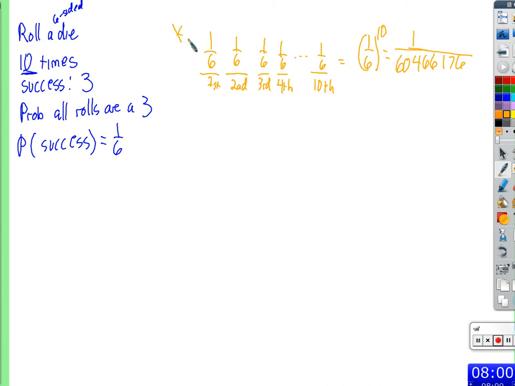So this is where the number of successes, k, is equal to what? Number of successes is what k represents. How many successes is that? 10 successes. All right, let's do k equals 0. Never do we get a 3. No 3s. So let's see if we can calculate that.